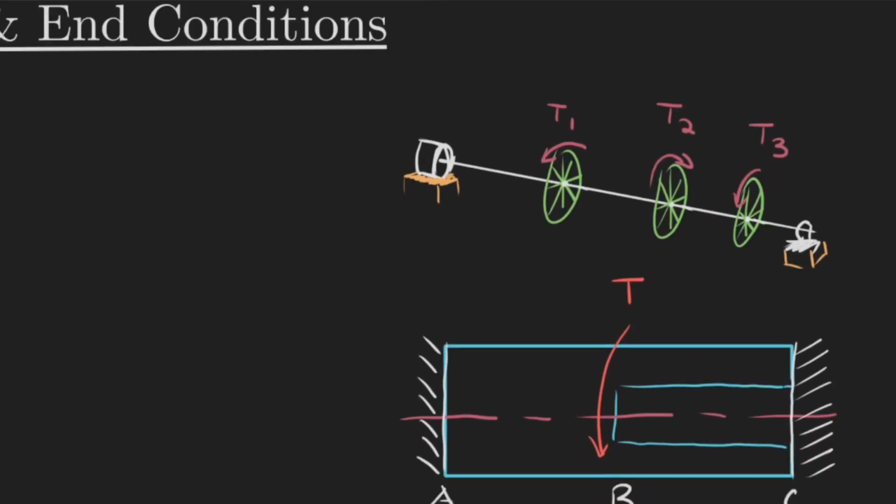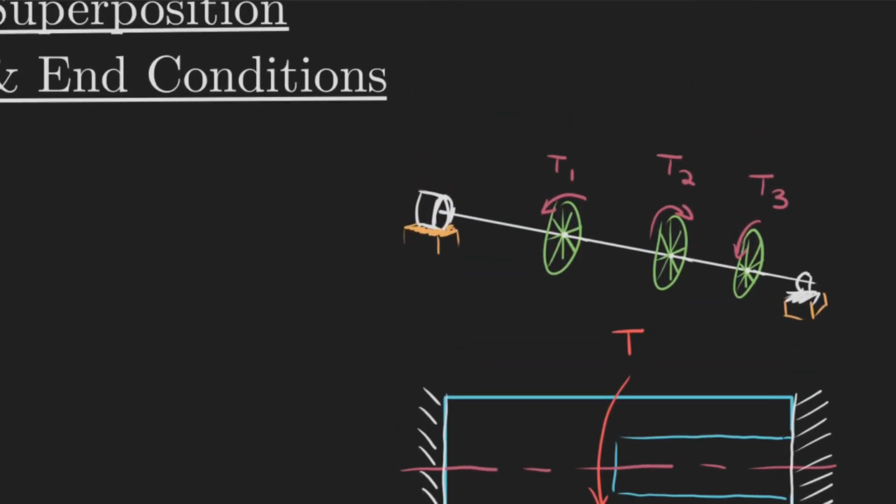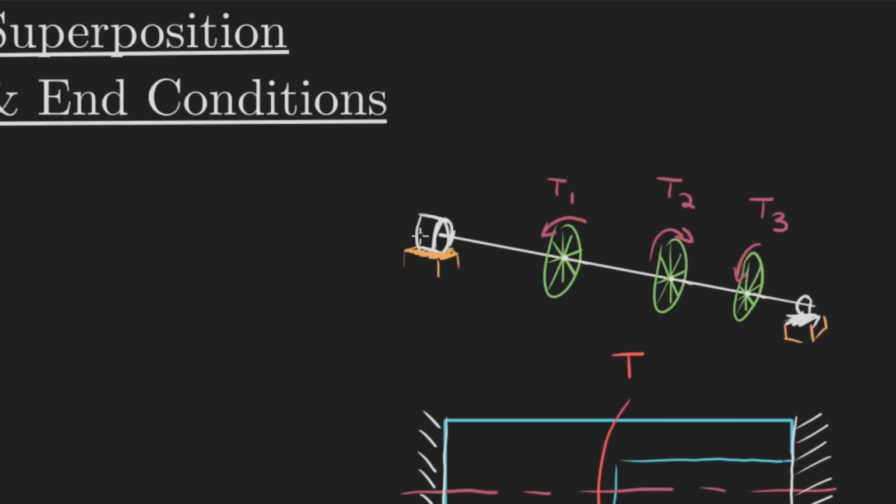If you look at these examples right here, we get a pretty good example for when each of these would be useful. So right here you can see that we have a shaft. It's got like a motor or something right here fixed at this end, and then we have torques applied at each of these positions right here. Basically the principle of superposition says that we can get the angle of twist for this entire shaft and this entire loading by adding the angles of twist as if the shaft only had one of these.